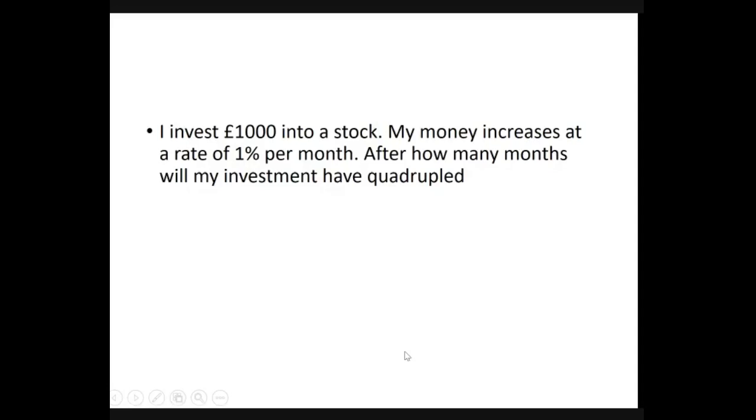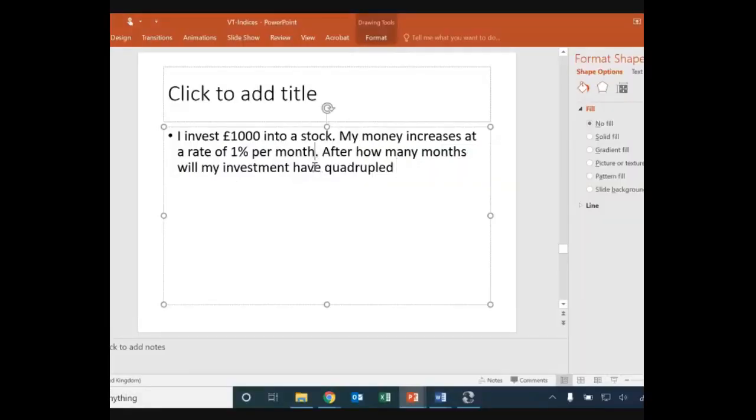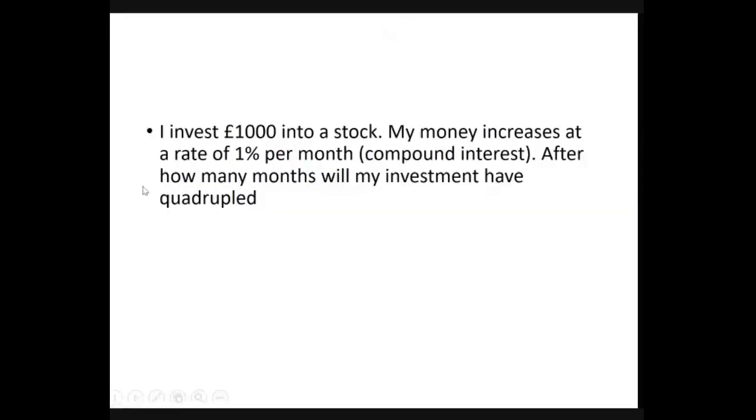First of all, actually, before we even answer this question, if you actually were able to achieve that, would anybody like to guess how many months they think it would take if it increases at 1% per month? Let me just put compound interest, just to be clear. Would anyone like to hazard a guess as to how long it will take before we actually work it out? You don't have to do any working out. I just want to know what you guys might think, given that you're going at 1%, which is low.